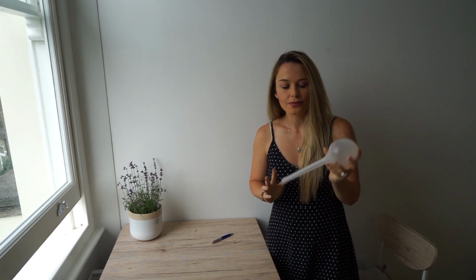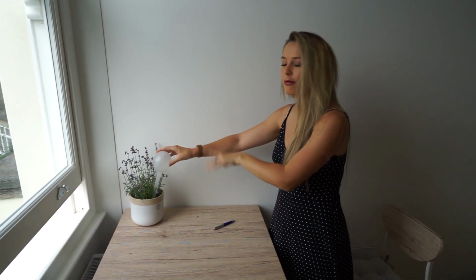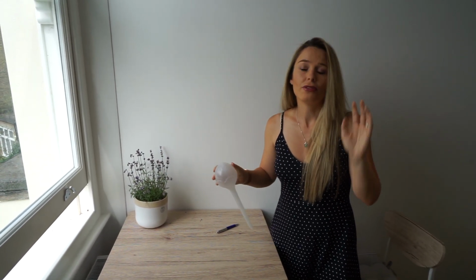So the best way to keep them alive is I found these plant watering orbs. I have a few of these, and what I do is you fill it with water and then you stab it into the plant. Depending on the size of the plant is how many orbs I put in. For this one I would do one because it's small, but for the ivy I would do two of them. But for the rubber plant, because he's quite durable, I just kind of douse him in water and he is fine, he doesn't really need an orb.